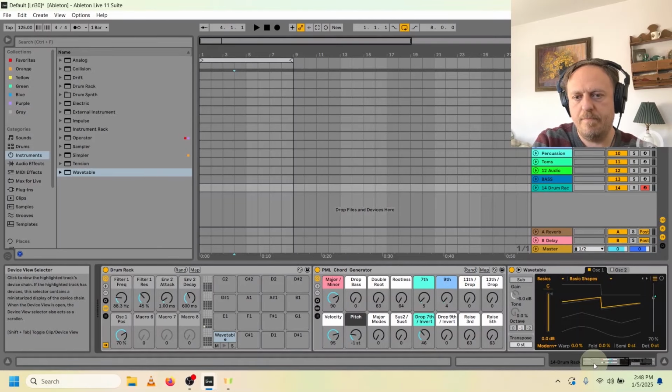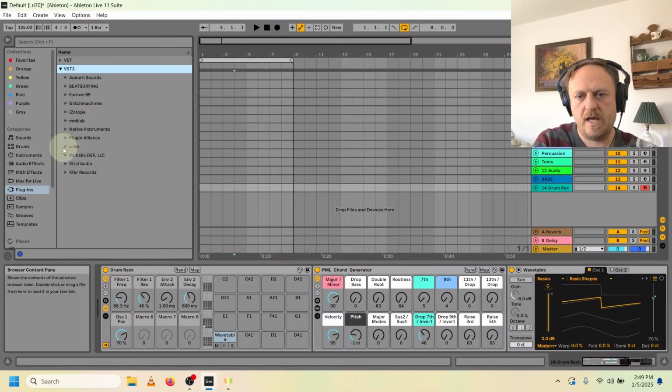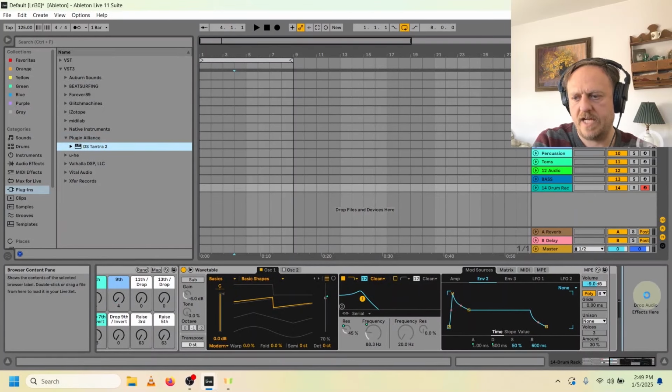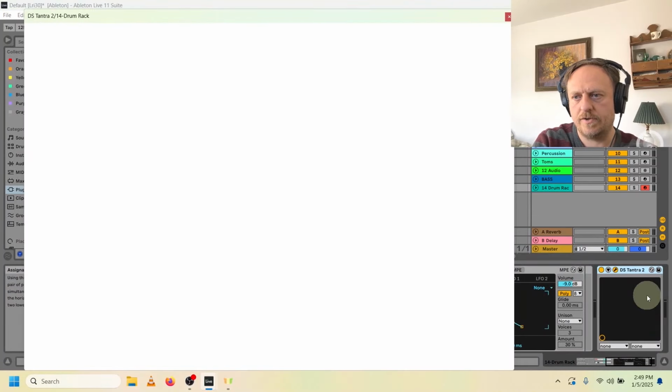Okay, so that's the main idea of how you're going to use the chord generator in a simplified way where you can generate good sounding chords without much theory knowledge. Now let's make these chords interesting. So we'll start by dropping in a Tantra, which is a good plugin. It is a paid plugin. If you don't have Tantra, I'll show a free multi-effects processor alternative next.